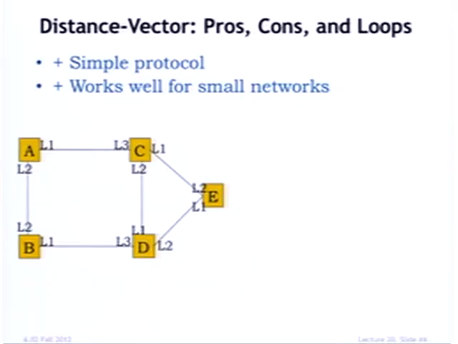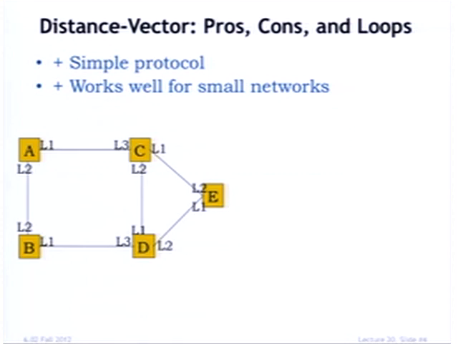So here's how a distance vector protocol might get stuck in a weird kind of routing loop. Let's take this example here, where you have 5 nodes, and we're all interested in finding routes to destination E. The general lesson I want to get at here is that a distance vector protocol is extremely simple, but it only works on small networks. And for bigger networks, we want something better. So that's where the story is going.